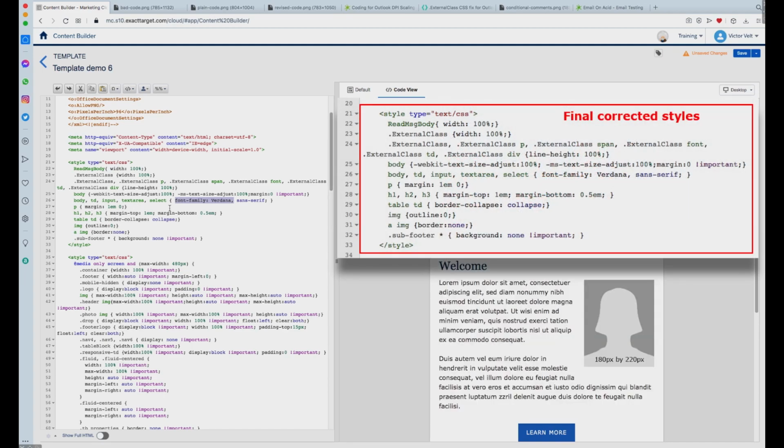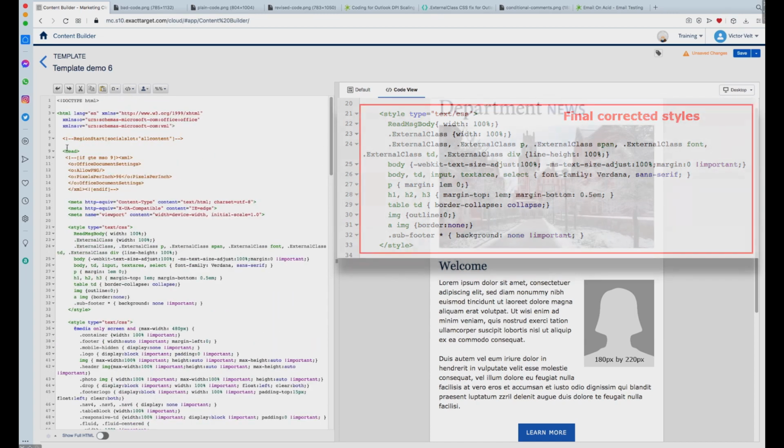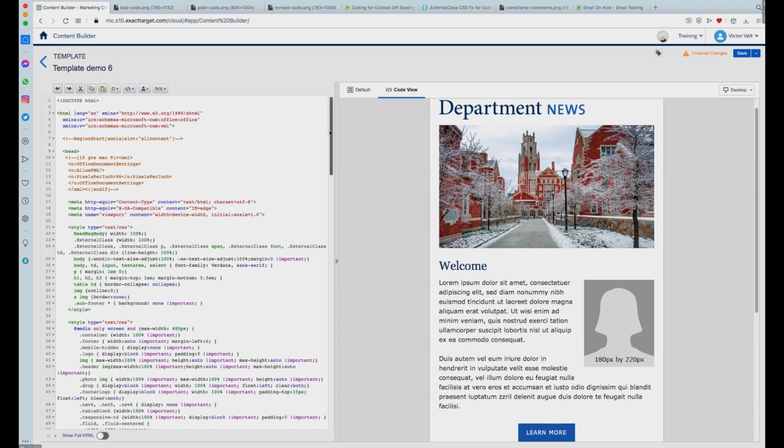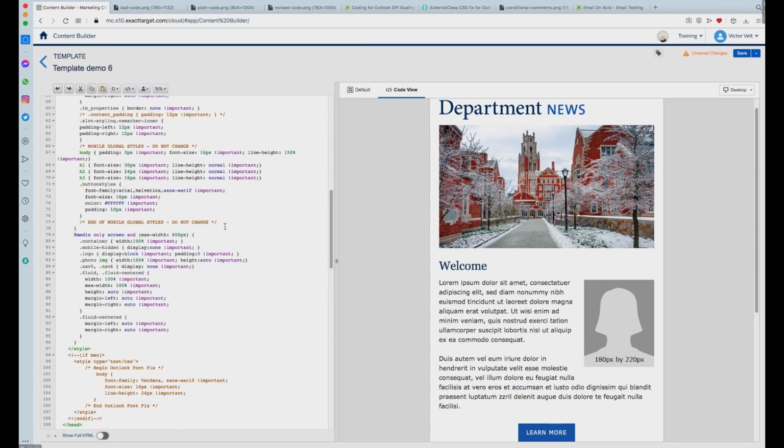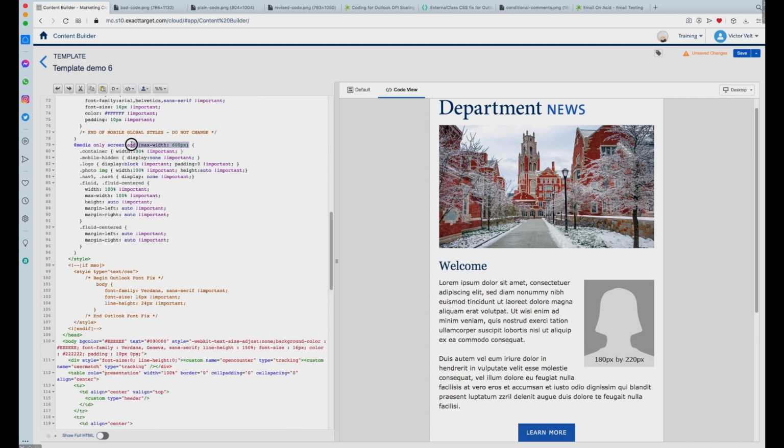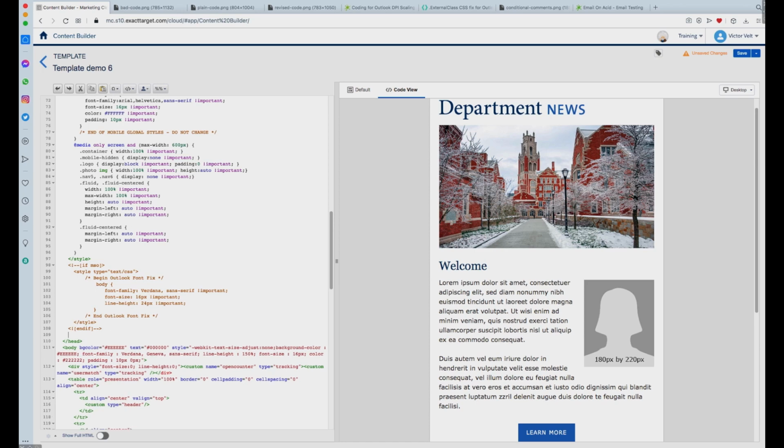Everything else here is okay. So I'm going to leave that alone. We're okay up here. We're okay here in our media queries. We fixed this one. We're okay there. We fixed our conditional comment. We're okay there. One last thing that I could add, it's not required, but I could add it, is you can add a title tag.